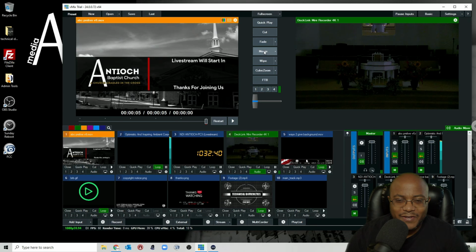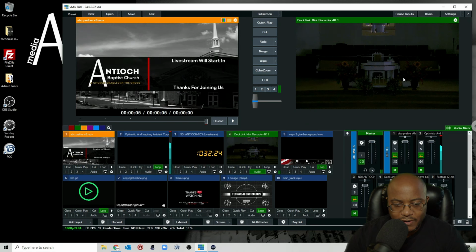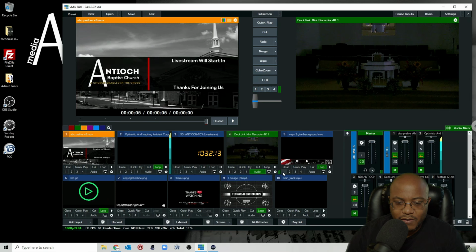So we go back here to our first scene. Boom, we got everything on. Our overlay is the countdown clock, because if I turn it off, that's what that is. So this is the beginning of service, countdown. Boom, we fade. We're back here in regular service. Audio is off. The only audio we're getting is from the deck link. Oh, we have online giving. Hey, boom, there we go. Yay, everything is there. We can turn that off.